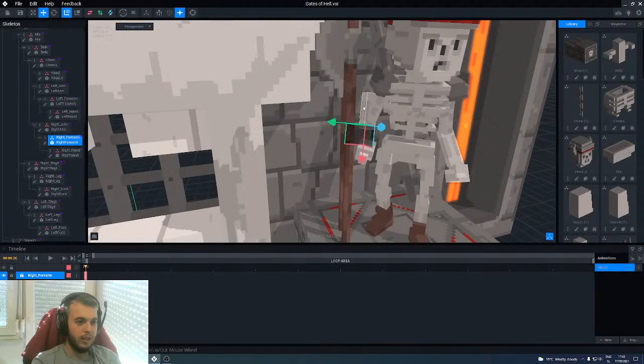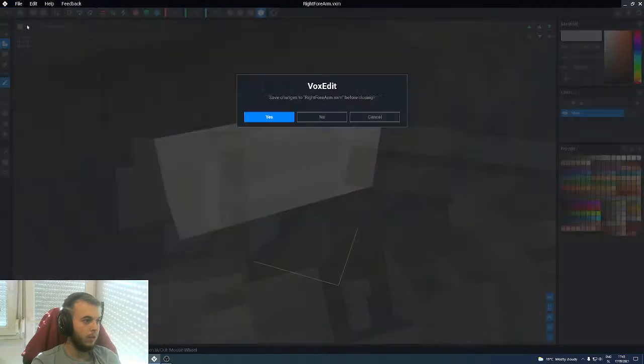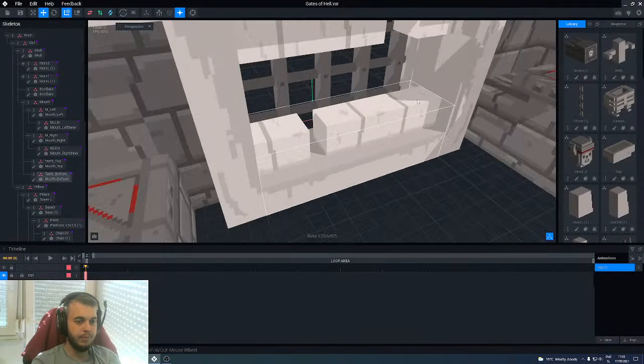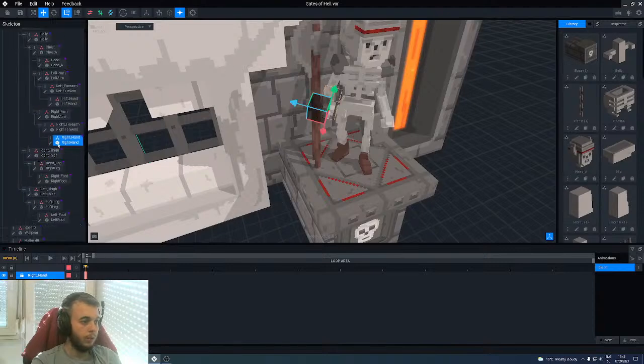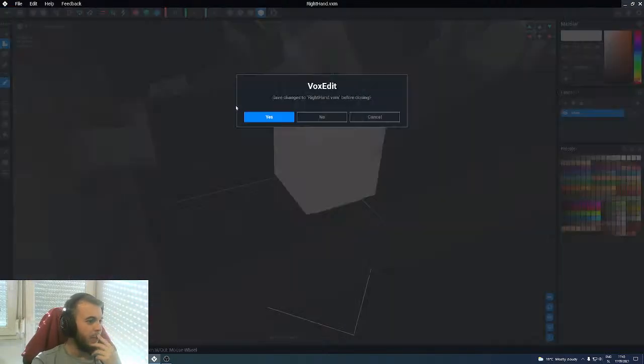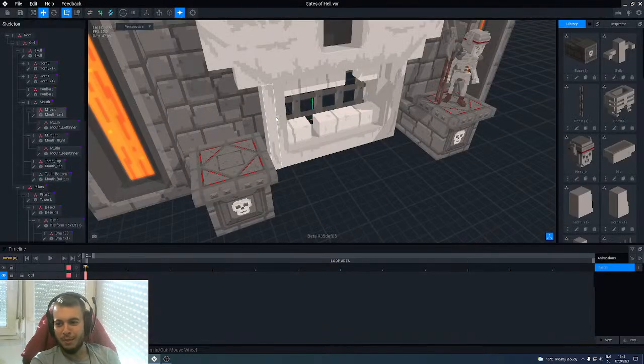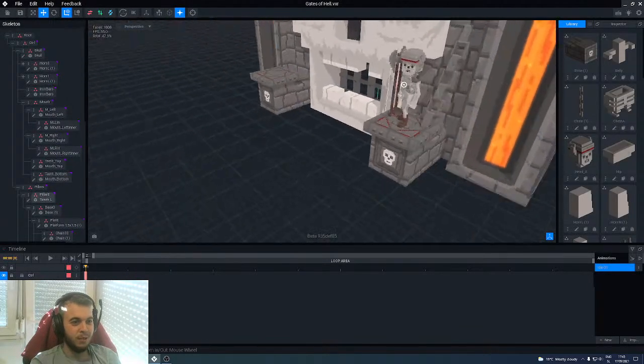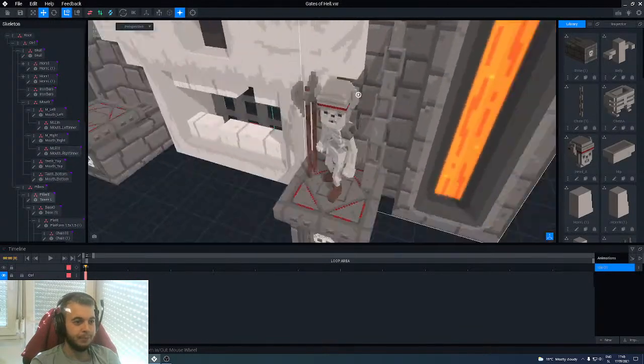So we already have the arm. Now we need to do the same thing for the forearm. And then for the hand as well. Yeah, all right. We still need to add some weapons to it and stuff, so I guess we'll do that a little bit later.